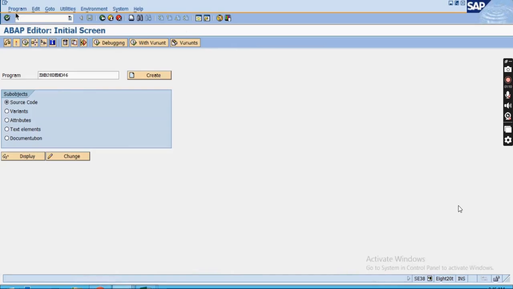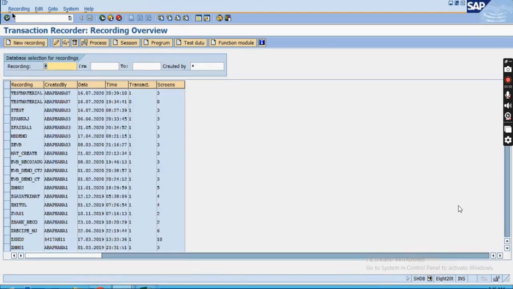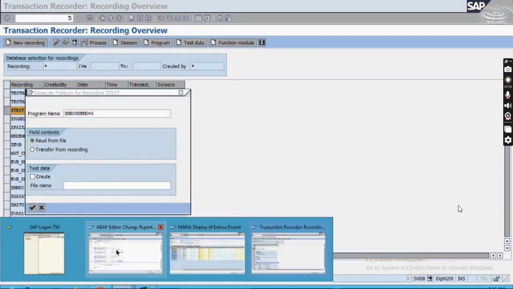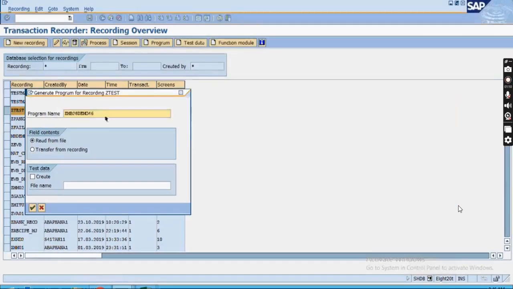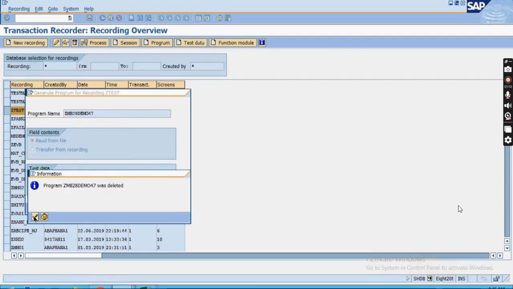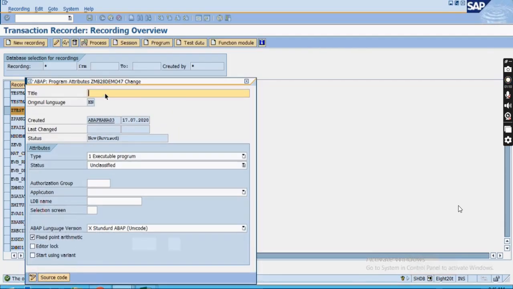Go into SHDB once again, go to this ZTest, select this one, click on this program. 46 is already there, right? 47 I will give as the program name. OK button. Delete the existing one, click on this OK. SAP BDC.